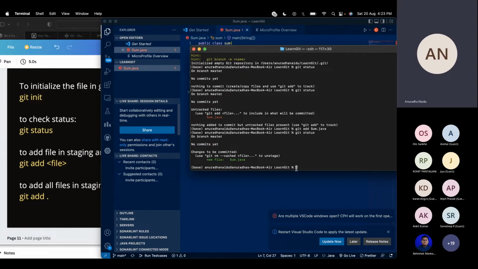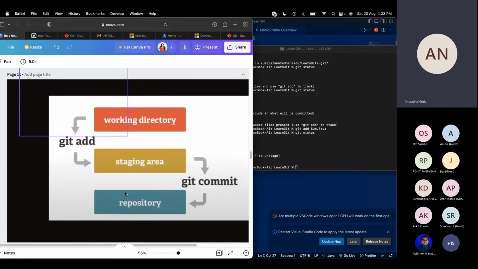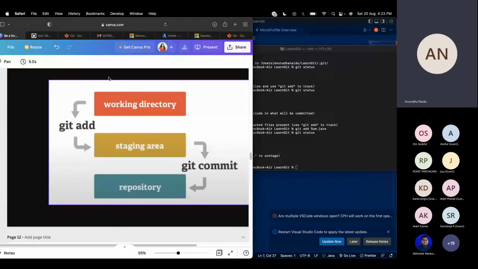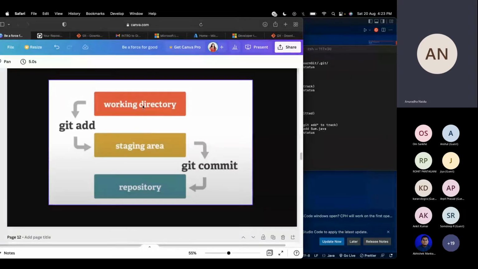So for committing this, the staging area is a new concept again. The staging area is very useful for working in Git. See, you can see this diagram. We are working in this working directory now. By this command git add, it is going into the staging area. In the staging area, we can hold files.